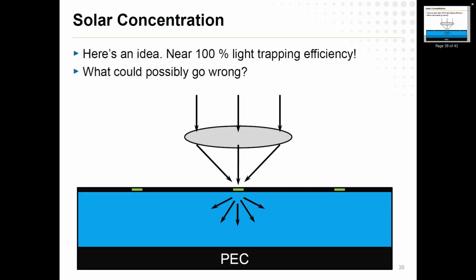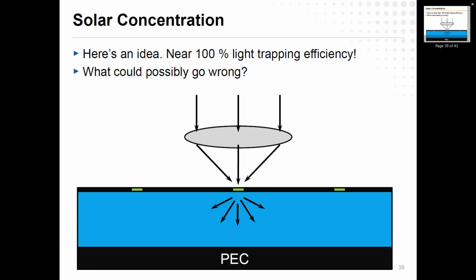Okay, we're getting 81% absorption with a 1 micron slab of silicon. What could I do to maybe trap the remaining 20%? So this is now just sort of the philosophical what-if part of the discussion. And I like to do this because this is an experience I've had 100 times throughout my career, where you have this little 20% of efficiency just dangling there. Maybe we can get it, maybe we can't. And people start brainstorming all these wacky ideas, like how can we get that last little bit of energy?